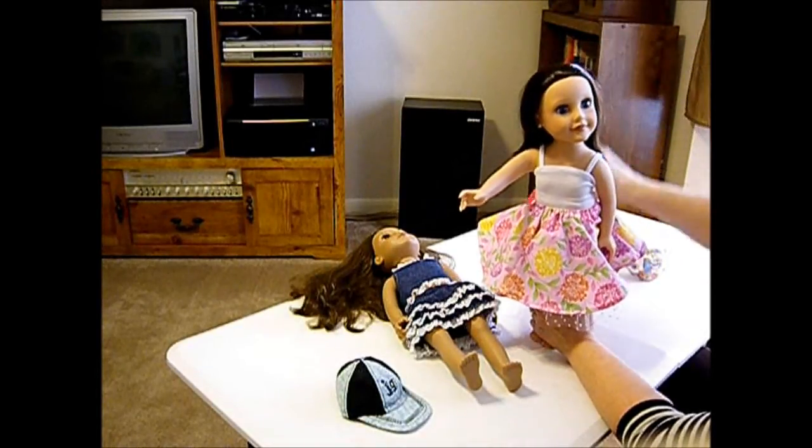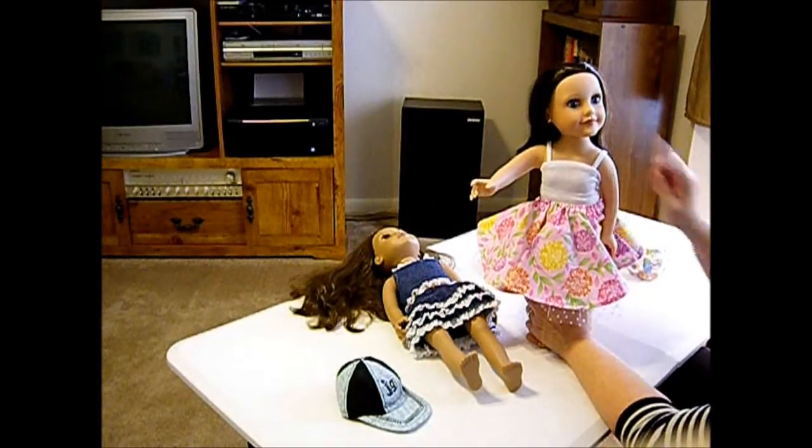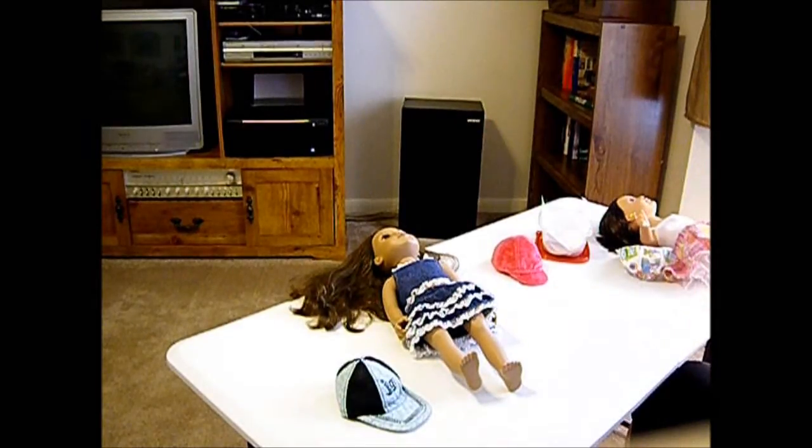Okay, so I'm going to stop there. I'm going to get out my pattern to show you how to cut these out. This is a perfect way to use up your scrap fabric. Okay, I'll be back in a little bit.